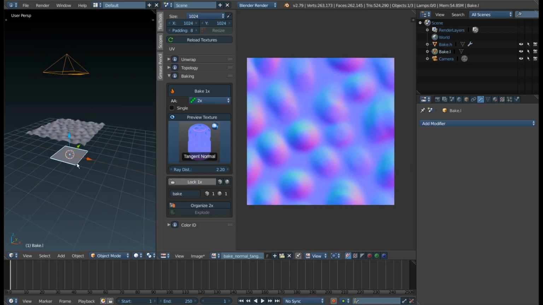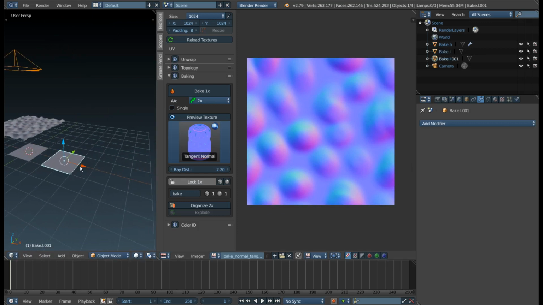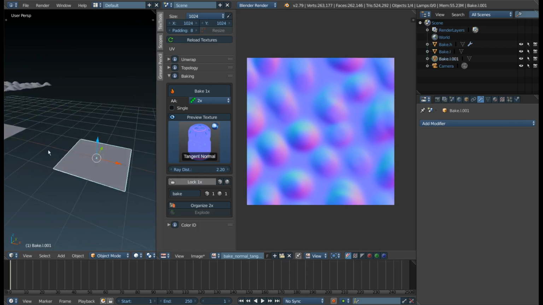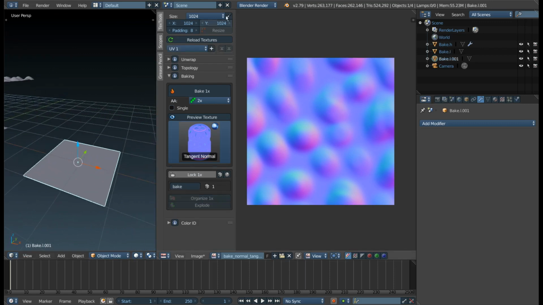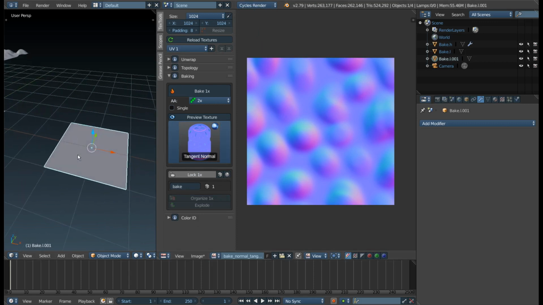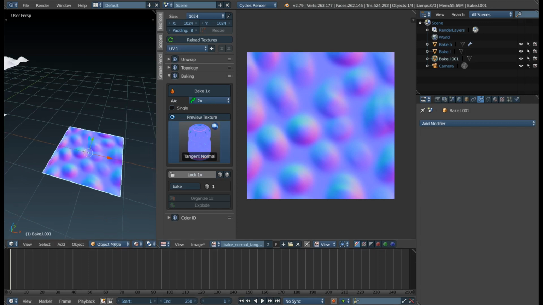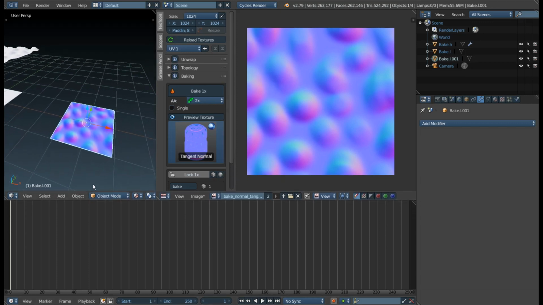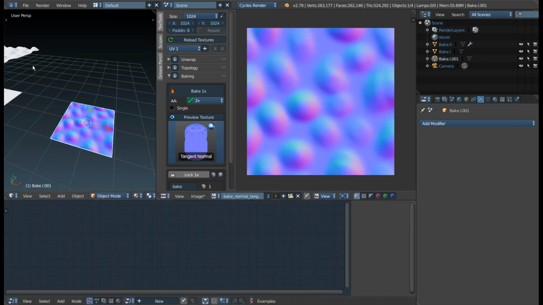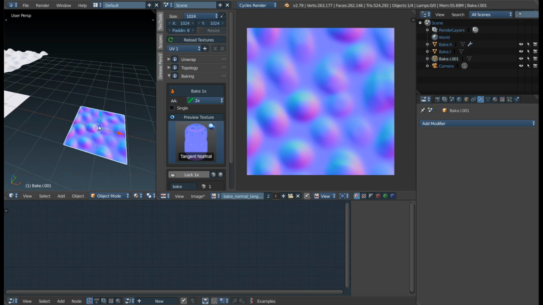Just duplicate your low poly plane and place it somewhere on the side, and we can select the Cycles renderer from the menu here, and the TexTools add-on gives us the opportunity to preview the texture right now. If we click this Preview Texture button, it will apply it to this plane, but it applies it to the color channel of the diffuse shader, and we need it to be, of course, in the normal input of the diffuse shader or any other shader for that matter.